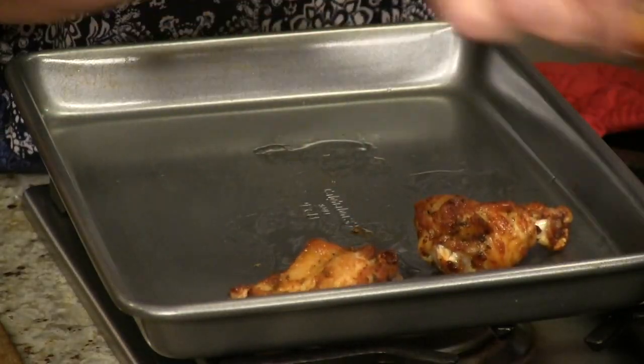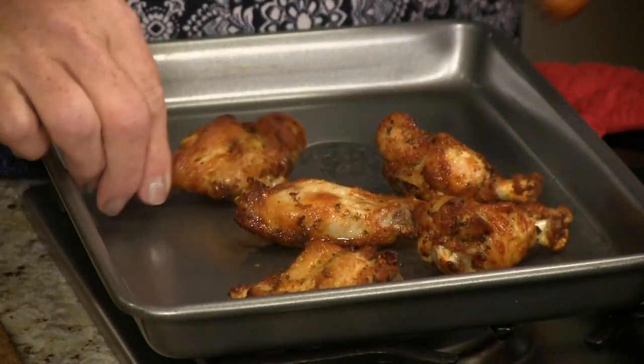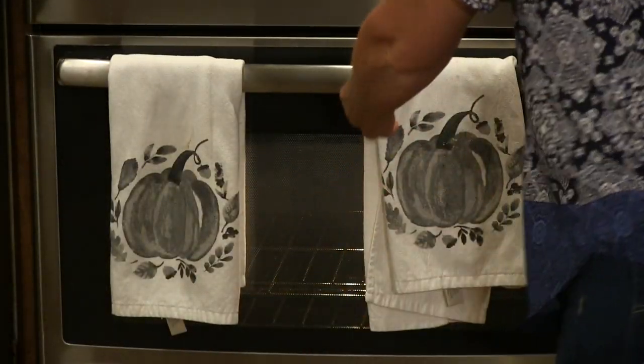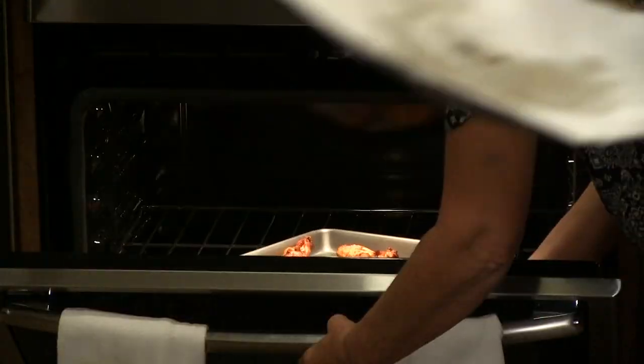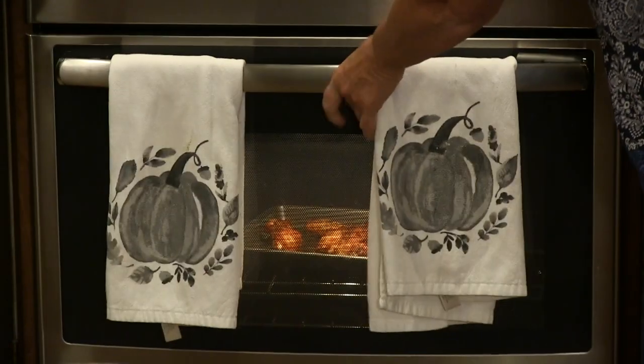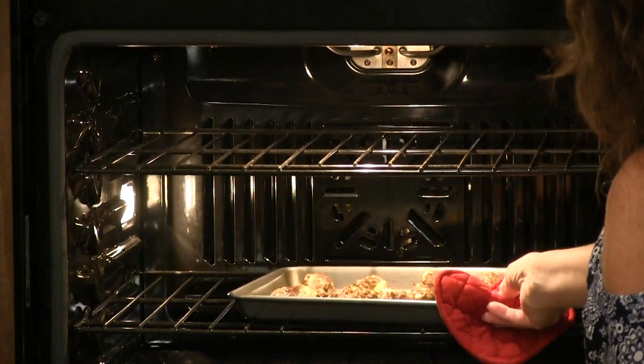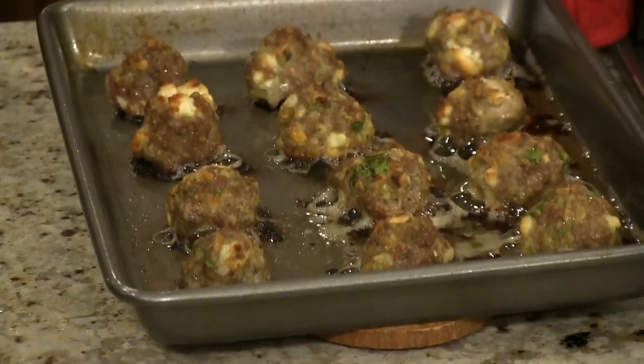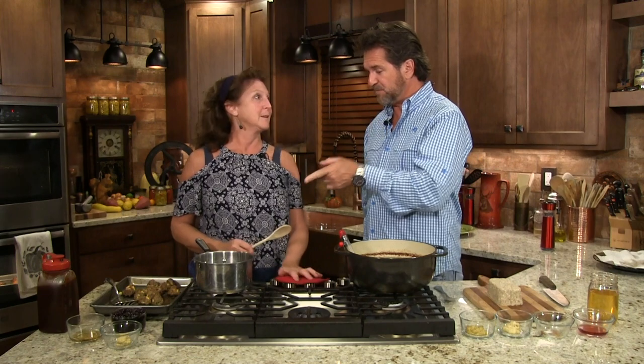And your meatballs are getting close, are they not? I think it's about time to pull those out too. I really, really want some of your meatballs. They smell good, don't they? We got all kinds of sauces to make. You probably need to make yours first because you're going to let them soak in there. Yeah, we'll let them set.